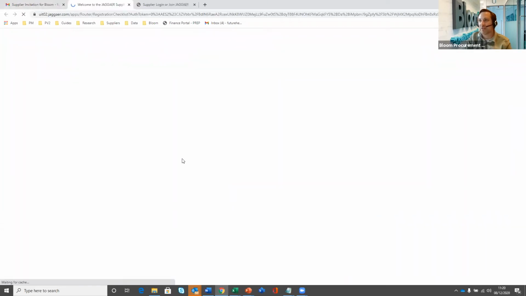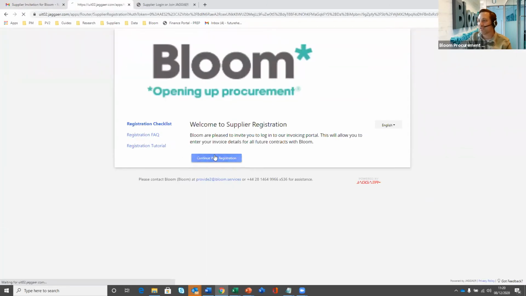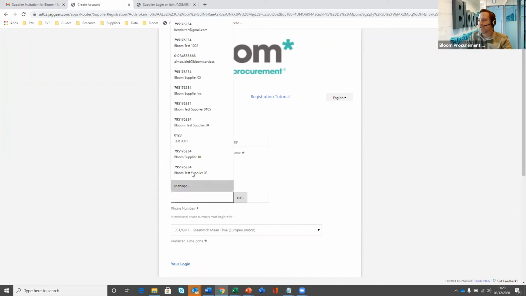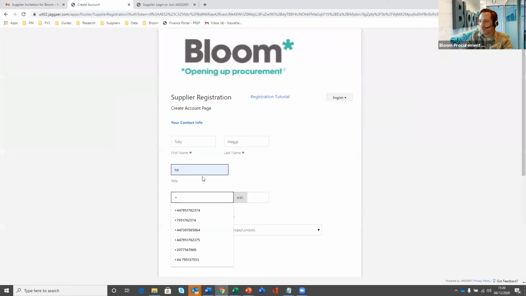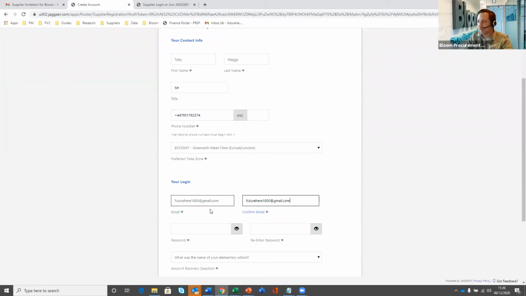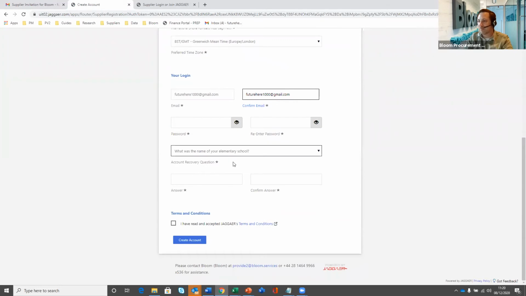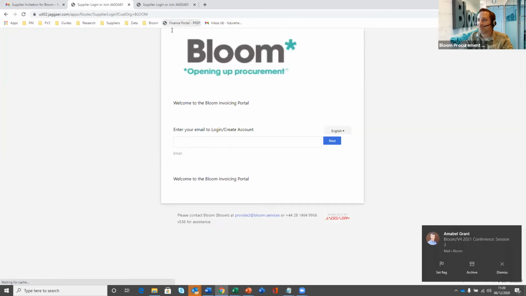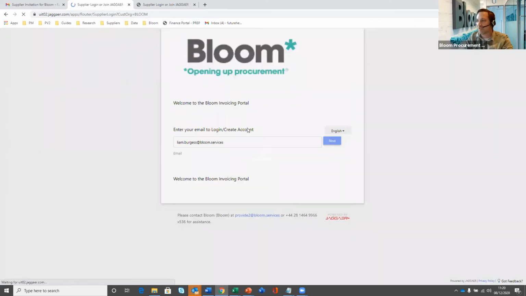To do that, it's very straightforward. We're just going to click onto the registration. It will pre-fill with your name and a title, and you add in your phone number. You'll have your email address to confirm, and then your passwords and key account information. Once you've accepted the terms and conditions, that will go through and you'll be able to go directly into our portal. Now I'm going to show you an existing account within our test website to give you an example of what it actually looks like.